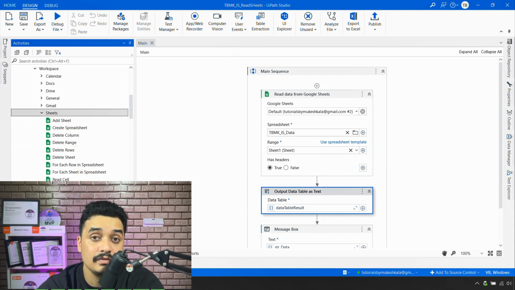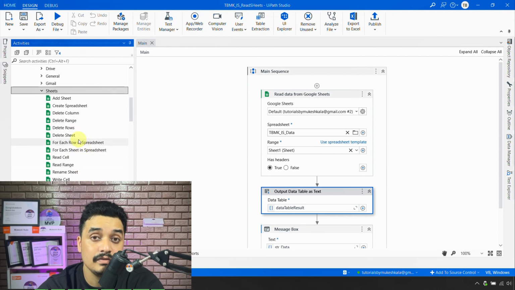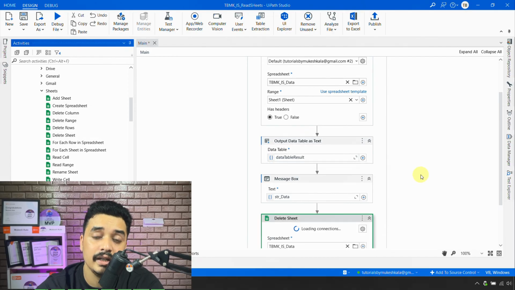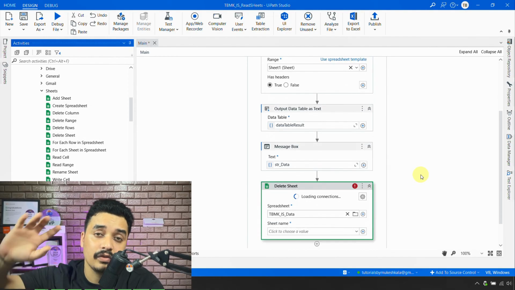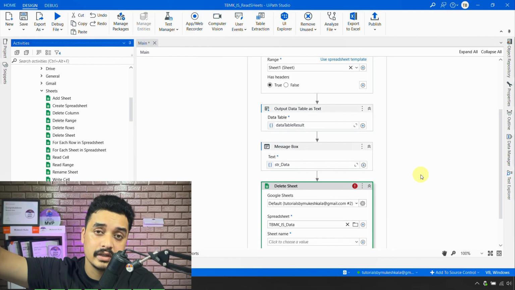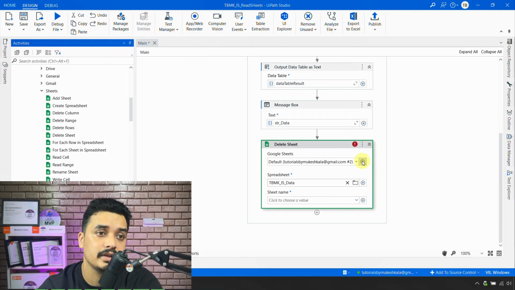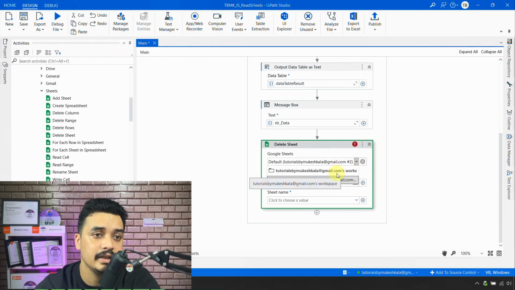Now let's say I want to delete a row, or I want to delete a sheet. Let's say I just drag and drop it here, right? And this will follow exactly the same structure. You don't have to redo the connection and everything. It understands that you are doing the same thing. You always have an option, by the way, to change the connection from here. You can have multiple Google Sheets, 1, 2, 3, 4, 5, 6, 10 different Google Sheets. If you want to copy paste the data from one sheet to another sheet, whatever you can do with Excel, Google Sheets can be done from here as well, right?